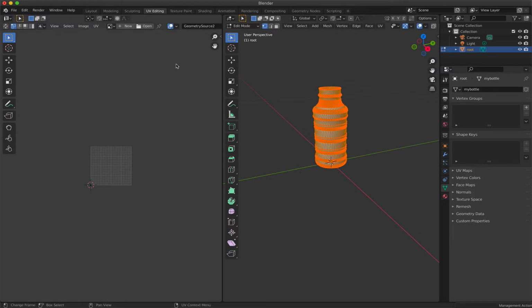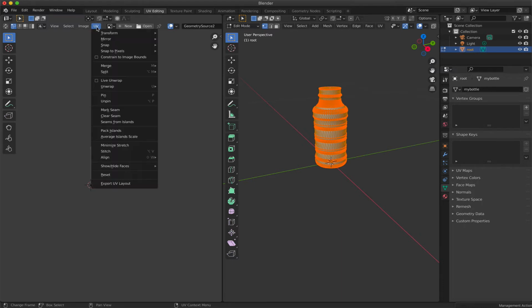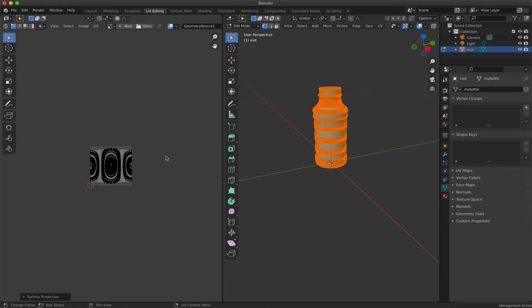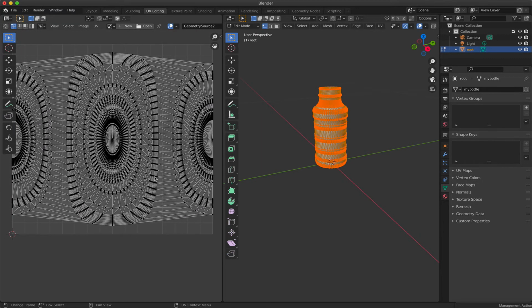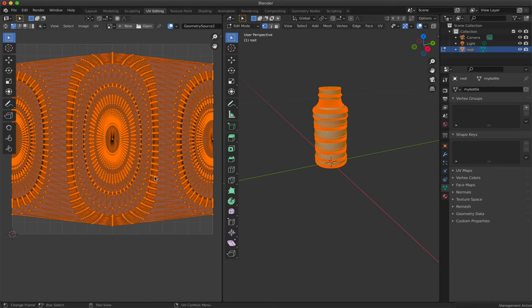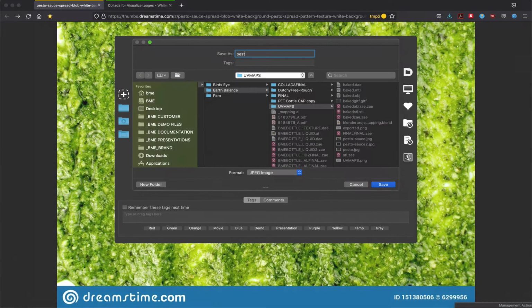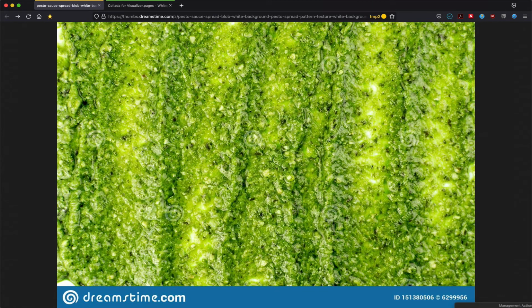Use A to select all. Zoom in on the left side of the screen where you can see the UV map. We are now ready to unwrap using a spherical projection. A to select, G to grab and move, zoom in, A to select, and going out of edit mode into object mode, we are able to see what that looks like.